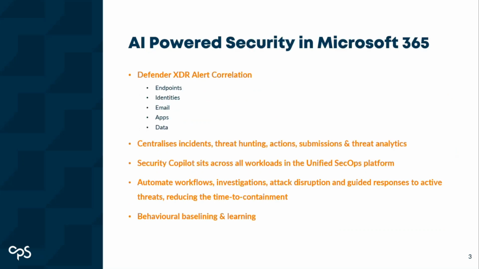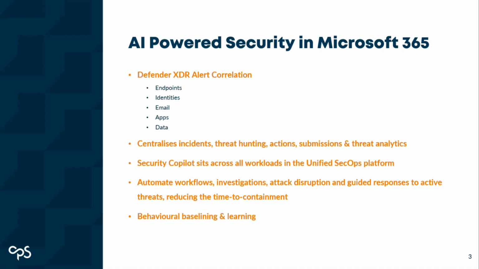So taking us straight onto the AI-powered security in Microsoft 365, it all starts with those foundations of Defender XDR. This is the suite of tools that is used to protect and collates events from endpoints, identities, emails, collaboration tools such as Teams, apps and data across your organization. What it does is centralize those incidents into a single unified platform called the Unified SecOps Experience. It's a single portal, or a single pane of glass, as we like to call it, that allows you to manage your tenant security without leaving that portal. Kind of like that spinning chair analogy where you're jumping from portal to portal.